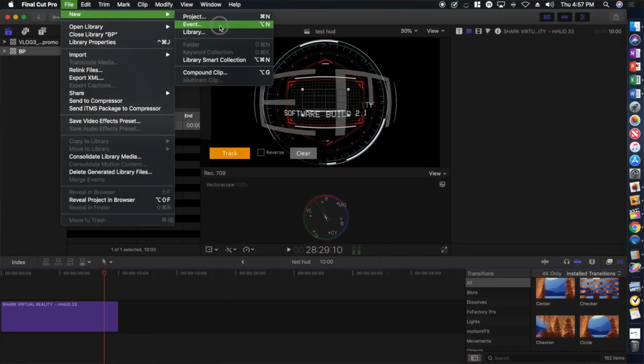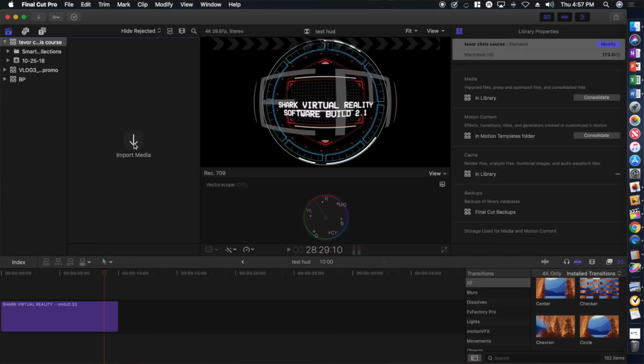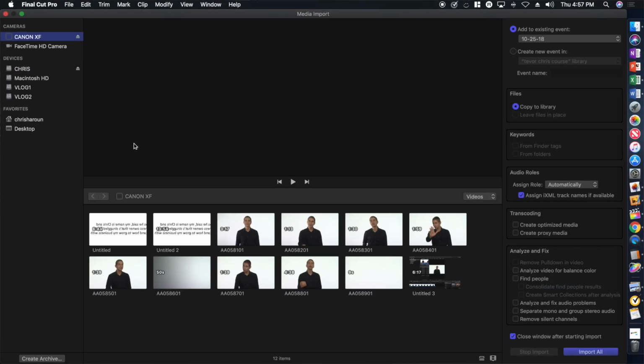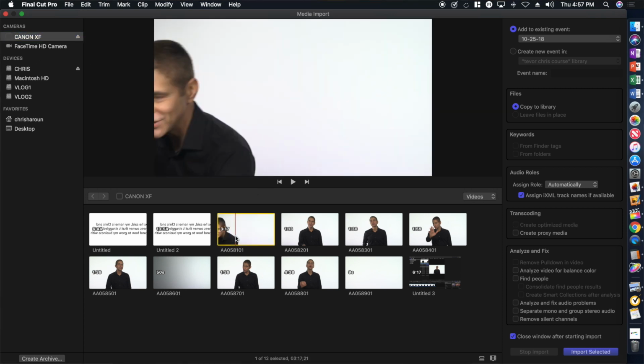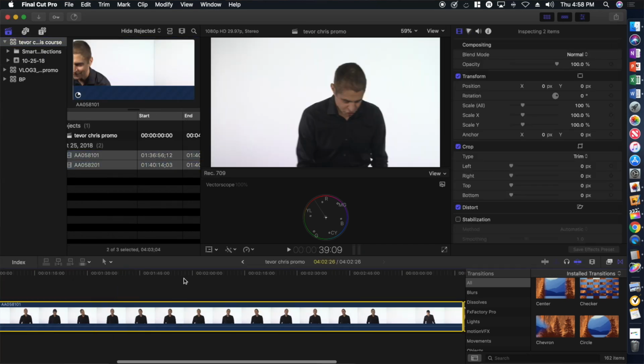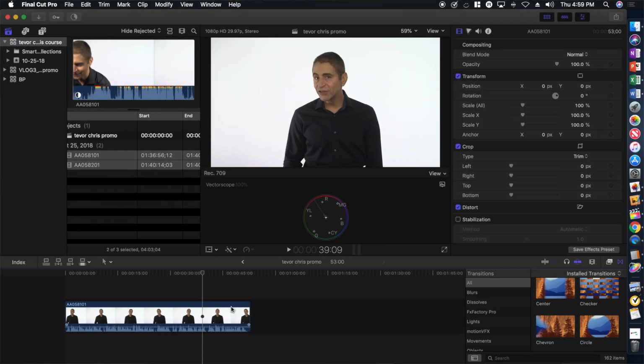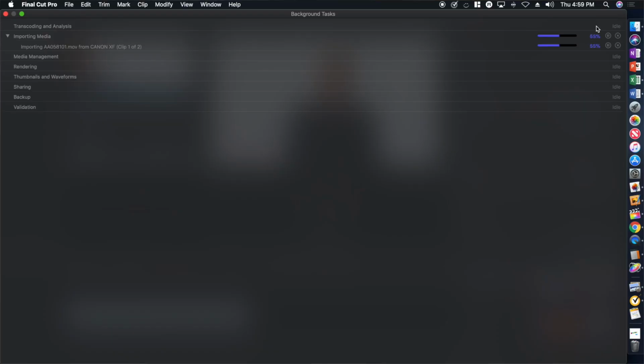And so what I'll do is I'll just show you on the screen here. Actually, I'll put picture in picture right here now. So what you're seeing here is me importing the video directly from the video card, which I attached to the side of my computer there. And then as you can see here, I'm winging this, but hopefully it works. I'm importing this into Final Cut.